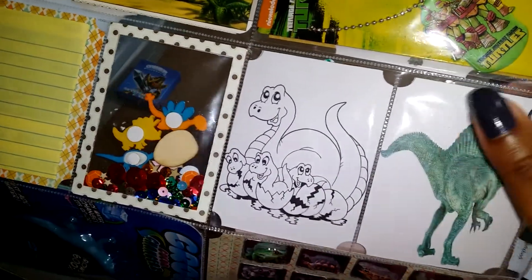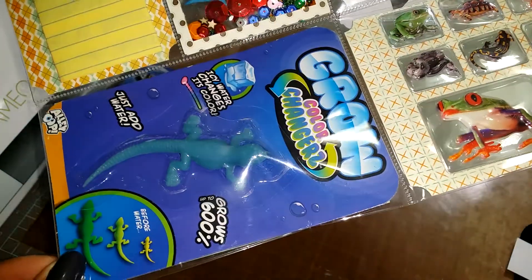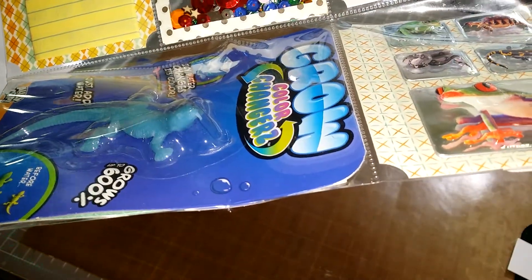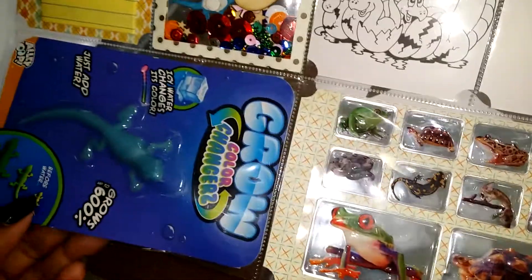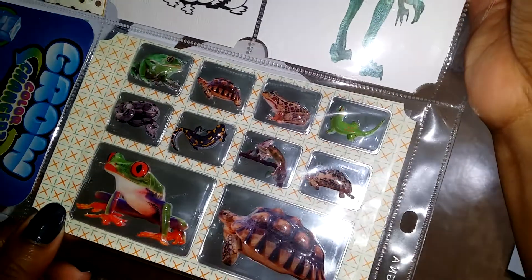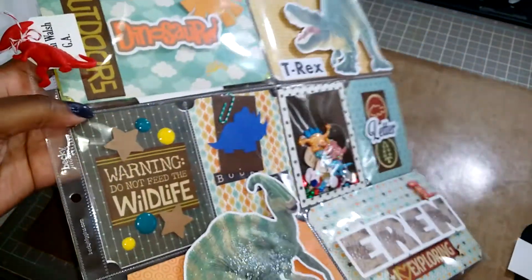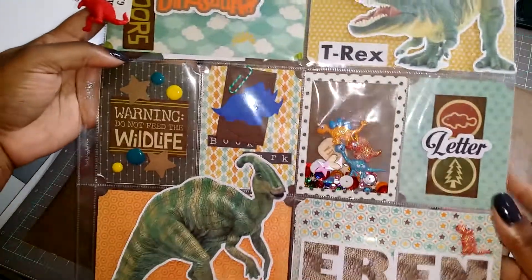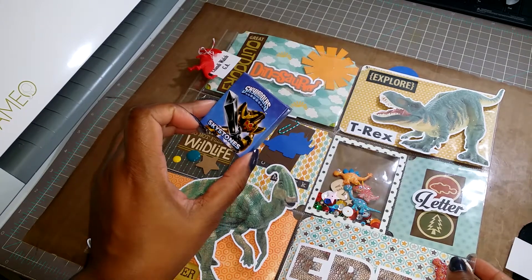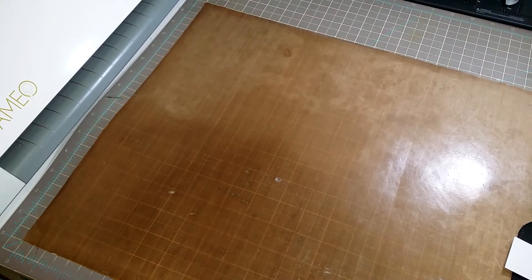There's a little coloring page he can color, and I'm going to add some crayons. On the back of the letter pocket there's another little dinosaur card, and then one of those little growing things you put in water and it grows and changes colors — it's some type of lizard with his tongue sticking out. There are also some dimensional stickers of different reptiles and amphibians for him to play with. That's my pocket letter for Aaron, and I'm also including some Skylander character cards for him.